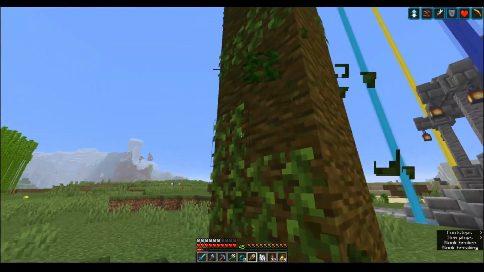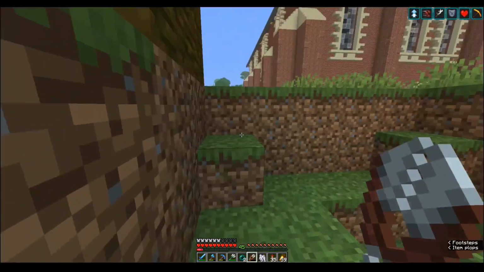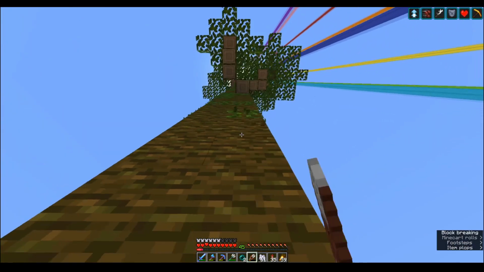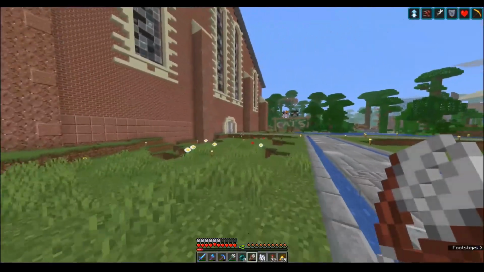But yeah, I'm going to get these vines, go up the top, get leaves. I am going to need some more shears. Okay, I'm going to grab some iron from the iron factory and then come back so I can make shears as much as I need and get the leaves and the wood and all the good stuff.